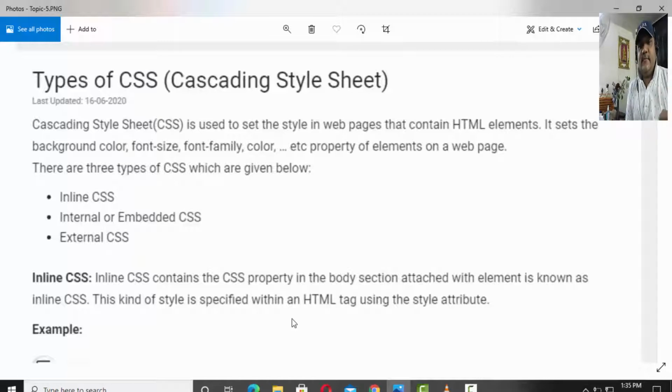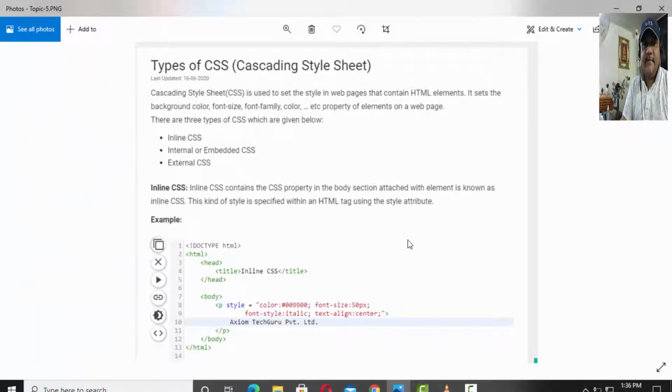So CSS is used in various types called inline, which defines the style in one line. Internal, where you have the head section containing the styling. And external, where in the head section you are defining the reference, but the entire contents of the formatted settings are available in a separate, individual file, from where you are borrowing that entire formatted setting. That is called external CSS. Hope you understand it. We'll be discussing all these by example.